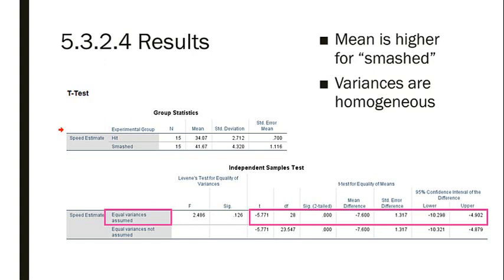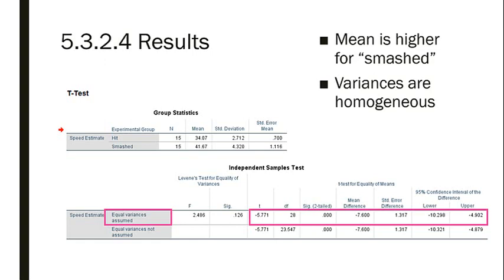Our p-value, that two-tailed significance, remember we did a two-tailed test, is not going to be equal to 0 because you never get a p-value of exactly 0. But what that 0.000 there tells us is that the p-value is something less than 0.001, because if it was 0.001, it would say so. So in APA style, we're not really interested in very, very tiny p-values. So if you've got 0.000 in your SPSS output, you would just report in APA style p less than 0.001.